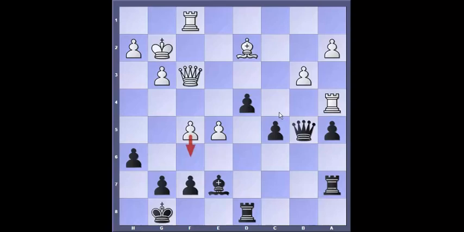However, I actually really want to try and simply implement this dynamic change in the nature of the position I just spoke about. And that can be done by the following move. Now, he does not have to take this queen, but I was almost certain that he would. And it is here that we can mention the psychological factors in the position.